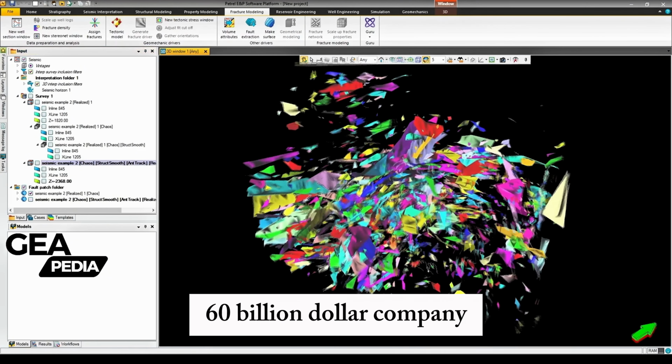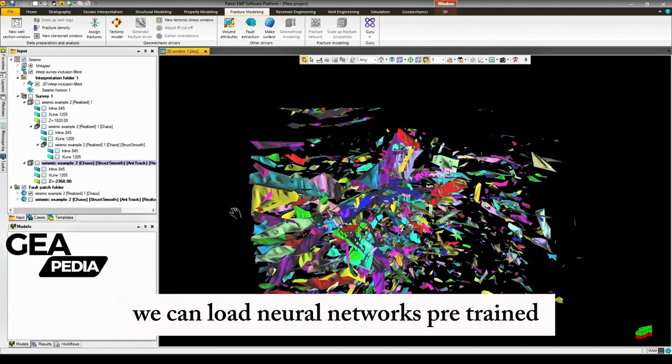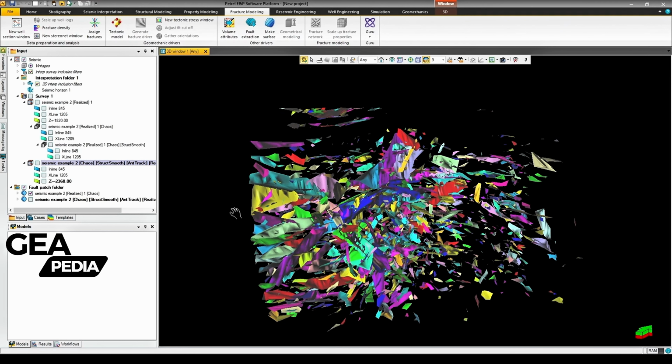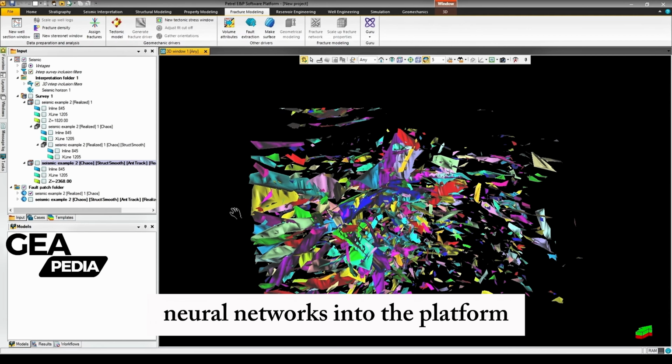Now let's see what our community-driven platform has to offer. Okay, since in SeismicFlow, we can easily use pre-trained neural networks directly. We can load pre-trained neural networks into the platform.